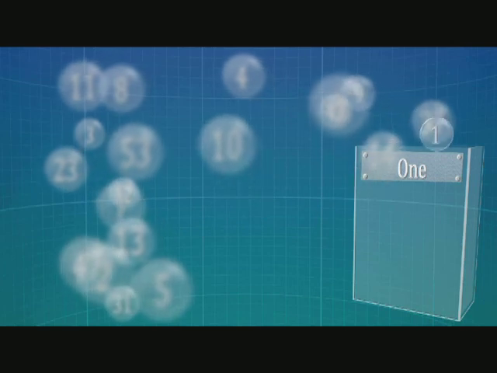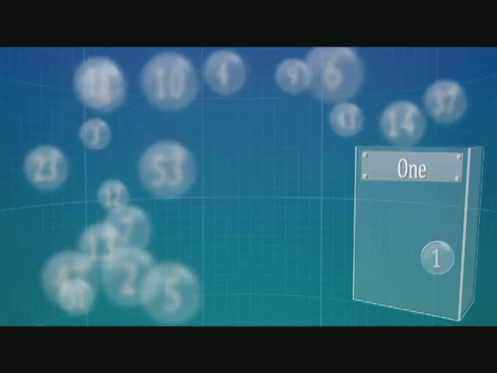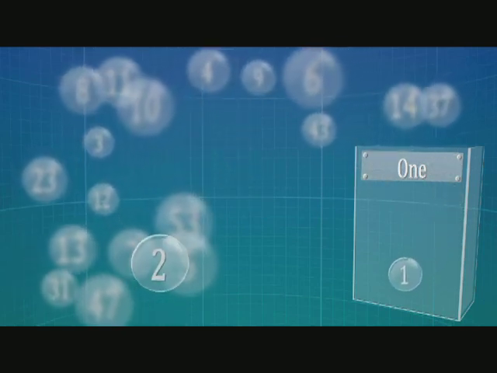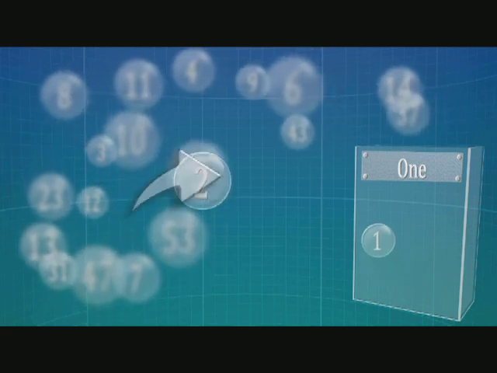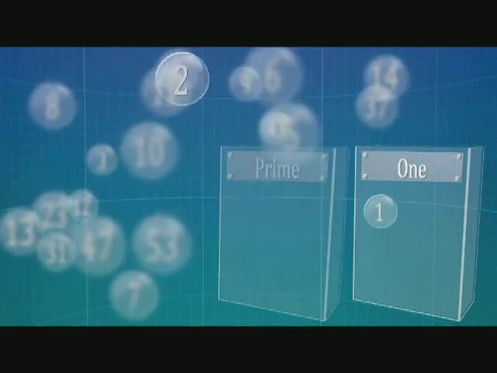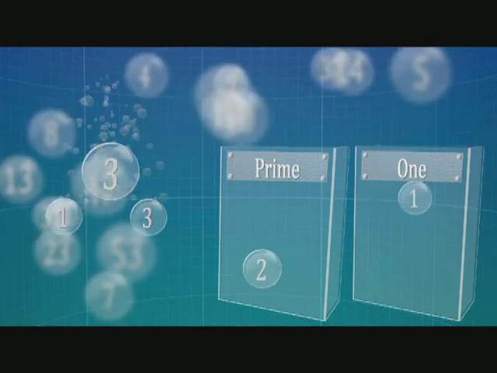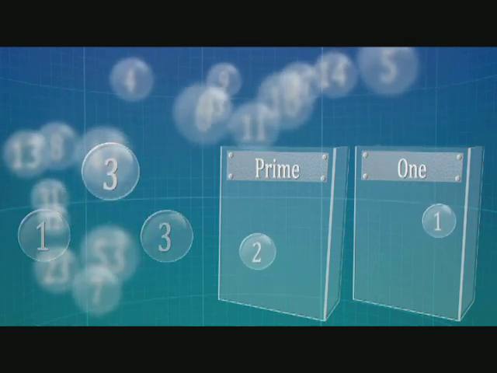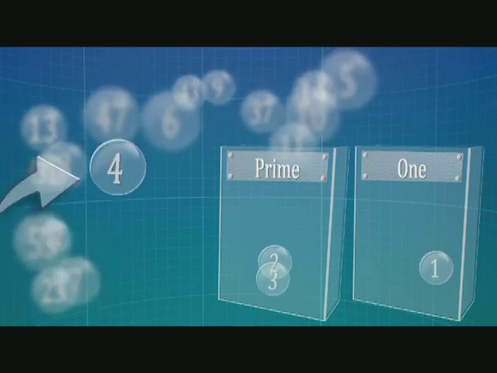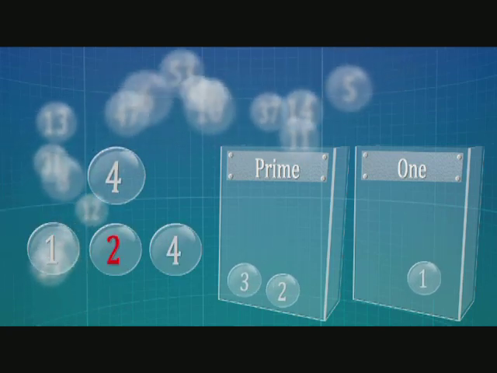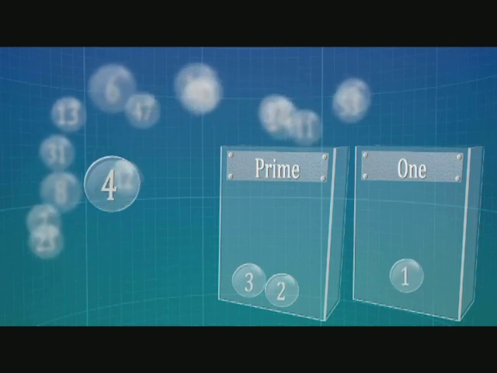Though once upon a time, 1 was considered a prime. Take 2. What are the factors of 2? 1 and 2 meets both our rules. So 2 is a prime. Now what are the factors of 3? 1 and 3. So 3 is also a prime. What are the factors of 4? 1, 2 and 4. So 4 is not a prime.